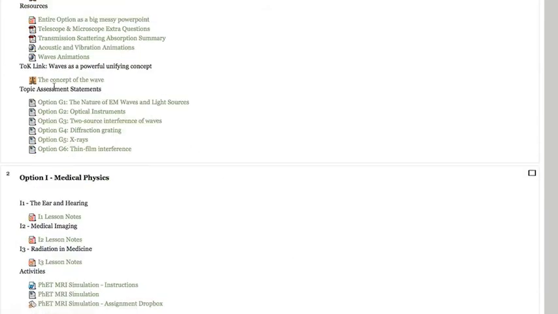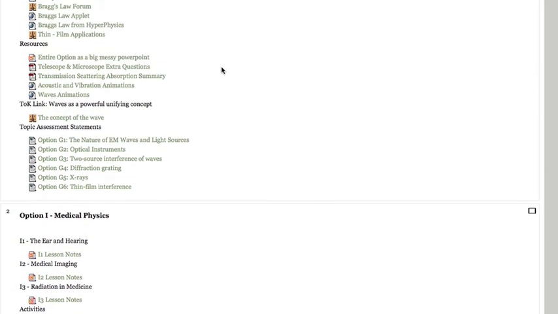Down here, I brought in a link for theory of knowledge, which is a big thing in the IB. You're supposed to try to link your subject to it as best you can. So we have a forum here about the concept of a wave. It has some guidance to start off with, and then students take it from there.